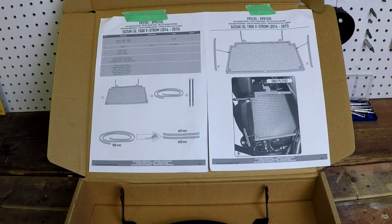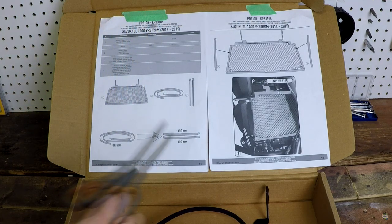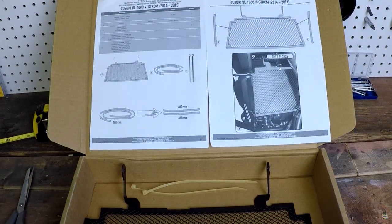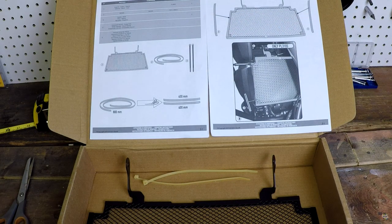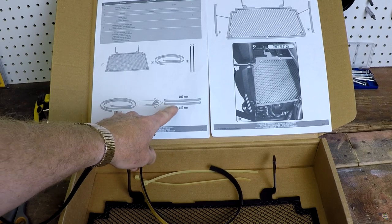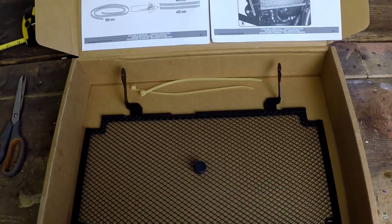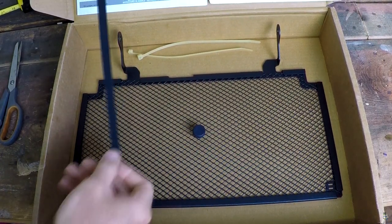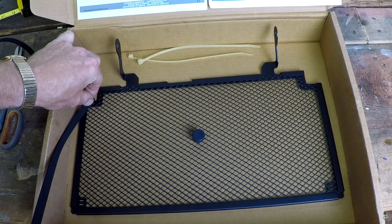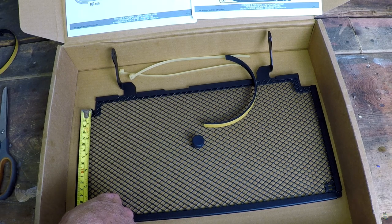Okay, let's get cracking. So as you can see, here are the instructions. And they tell you that they're going to give you 800 mils of this tape here, and you're to cut it into two 400 millimeter strips. So let me do that. Once I've done that, say the instructions, then I'm going to lay the two adhesive backs on the back. This doesn't make much sense to me because I've cut mine to my two 400 mil strips. But then when I go down to the radiator, you will notice that this strip is far too long to be nailed on down to the side here. So I'm not quite sure what we're looking at here. So it turns out it is 170 mils per side.